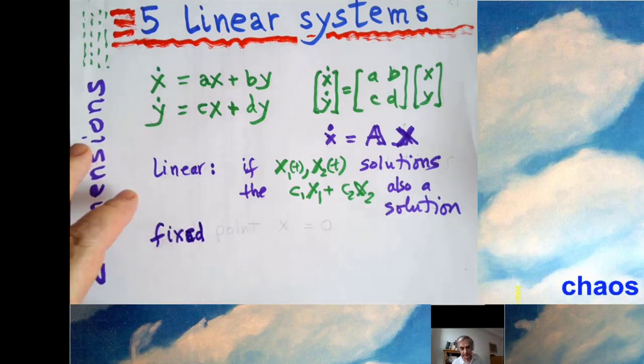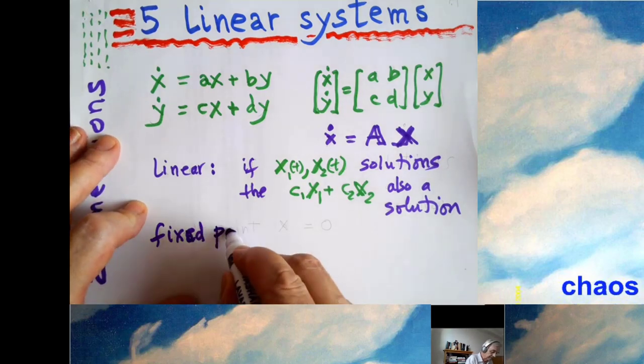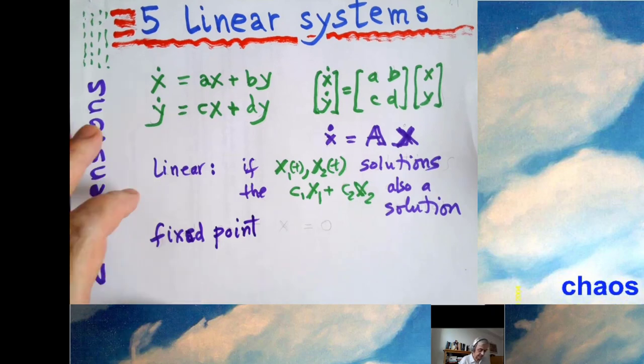An example where it happens, where you don't think it should happen, is when people study motor control in primate brains. They can give some stimuli to, let's say, a monkey and look at the muscular response, which way the monkey's hand moves. It turns out that if you give different stimuli, the monkey will respond in a linear way much more than you would expect. So it's an empirical thing when linear approximations are good. Sometimes they're good in a very surprising place.